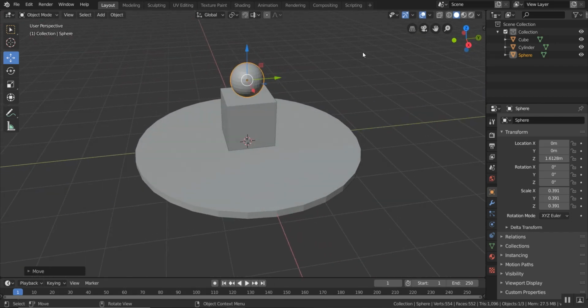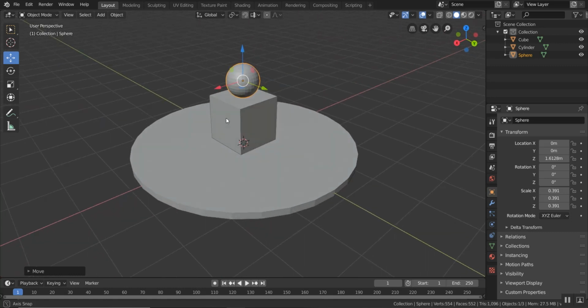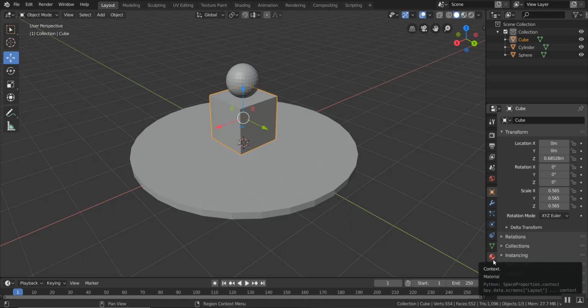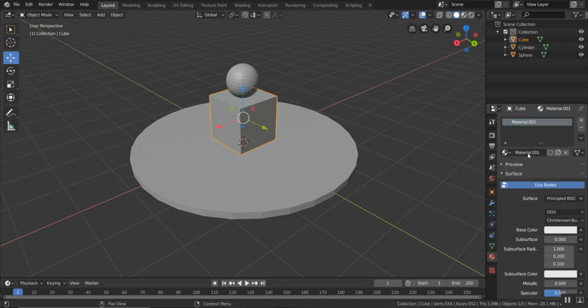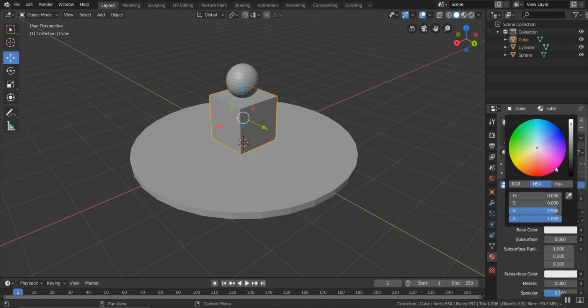Now, the first thing I'm going to do is very quickly add a material color to them, as we did in the previous video. So to do that, I'm going to select the object I want to add a material to, go to the tabs here, second from the bottom, a sphere with a checkered surface, hit new, and we're going to add a material. I'm going to call it, after the geometry for clarity, cube, go to base color, and we're going to make it blue.